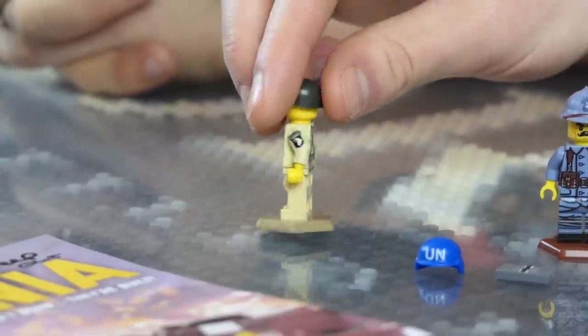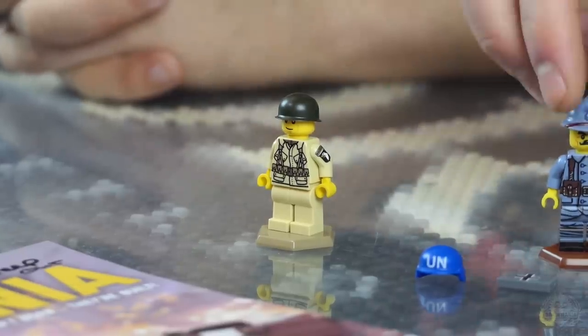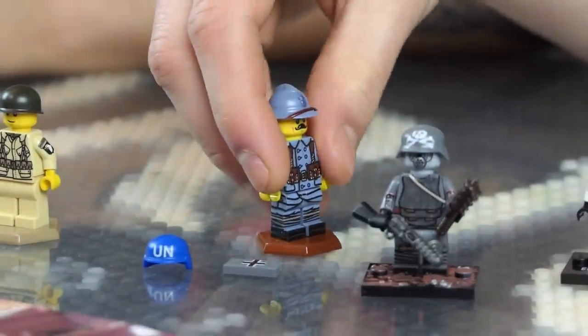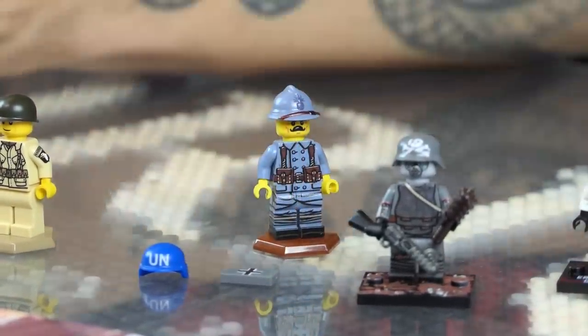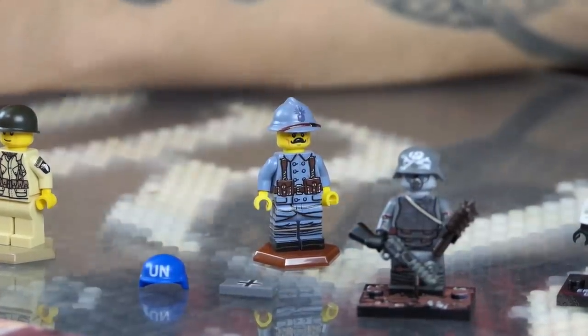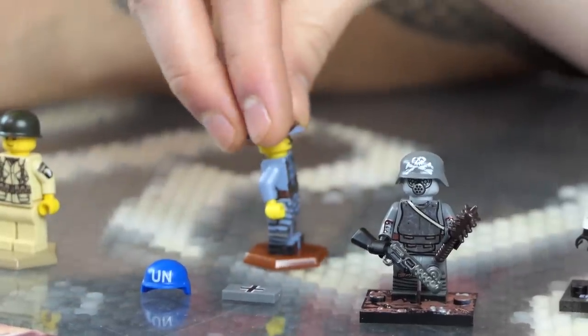It's an add-on pack, so you have to buy the Jeep first, then the canvas cover separately. You have to do both if you want what you see on the cover. Some figures — lots of things with custom printed parts. This is the World War II US 101st Airborne, with arm printing. It's a classic Brickmania figure. These are actually going to be discontinued — this might be the last chance to purchase some of these. We're switching over to our next-generation figures, which will all have printed legs.